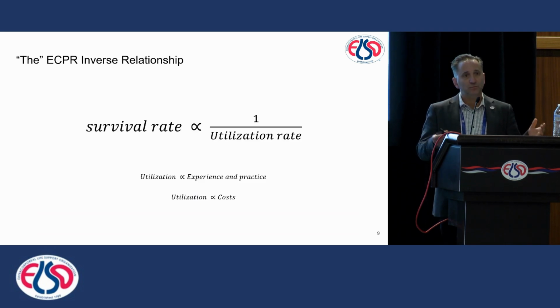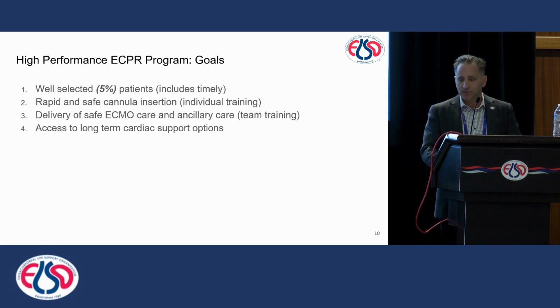And so this dawned on me, thanks to help from one of my colleagues at work, Arnie Deal, is that your utilisation rate and your survival rate are actually linked in this way. You can put young people on with unwitnessed asystolic arrests and you'll have more utilisation and lower survival rate. So if you loosen your inclusion criteria rules, you get more cases but less survival. If you tighten your inclusion criteria, so it has to be Mr. Perfect, you know, everything lines up, you don't wind up doing much ECPR. And the other association I bring there is that the more you do, the more you learn about it, the more you get good at it, and the more you cost the system.